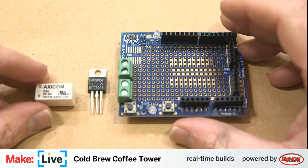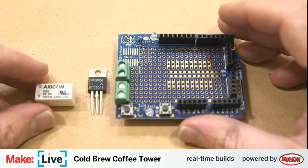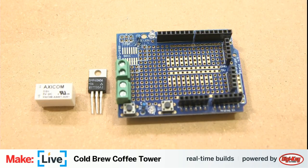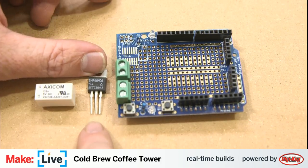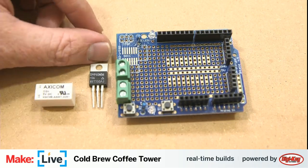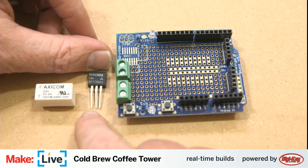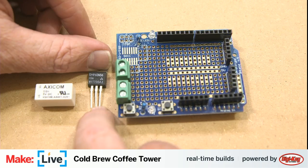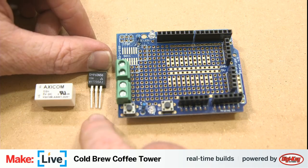But we're going to be using Arduino to control a high voltage side of a circuit, and that's the solenoid valve that controls the water flow. And the way John specified in his version of the build uses this component, which is called a MOSFET. The way the MOSFET works is that it basically works like an electronically controlled switch. You basically open and close your circuit on these two pins on the right-hand side. The middle pin is the drain, and the right-hand pin is called the source.